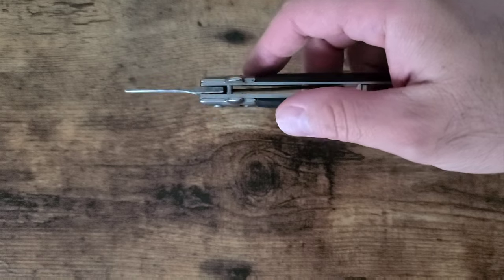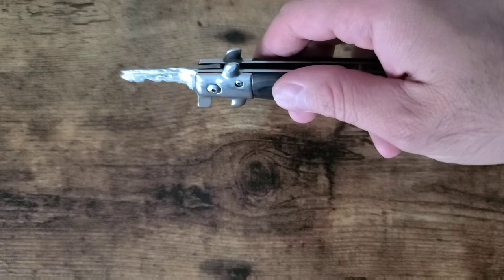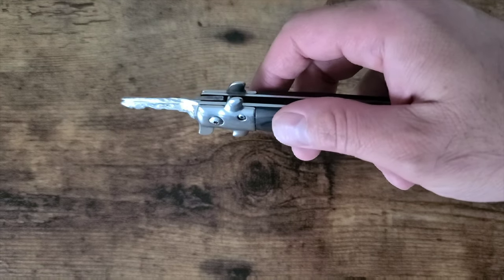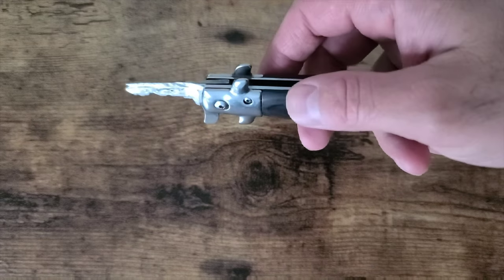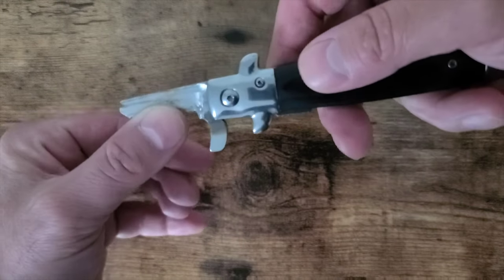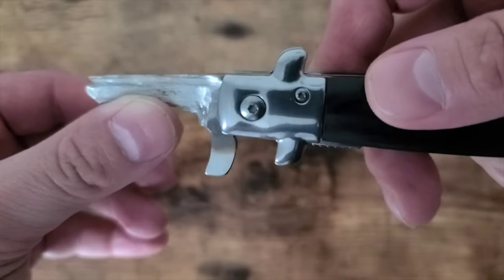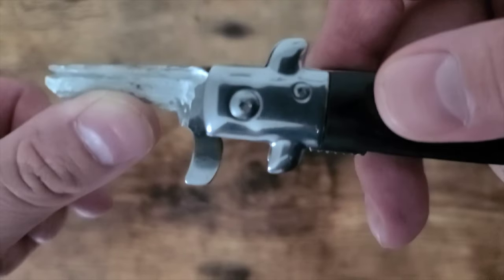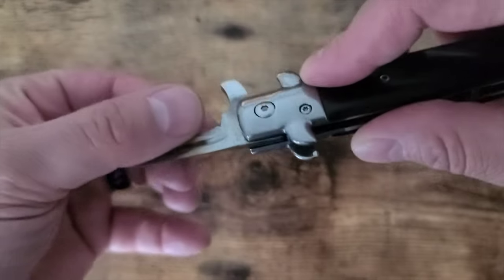And there's the key. I don't want to show you the blade too much because then you'll see what depth cut my actual house key is, but that's kind of what it looks like. I'll give you kind of a view of it. It's not the best cutting, not the best grind, but that's pretty much what it came out to look like.